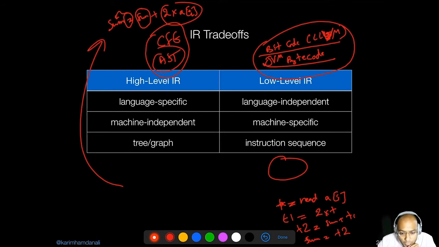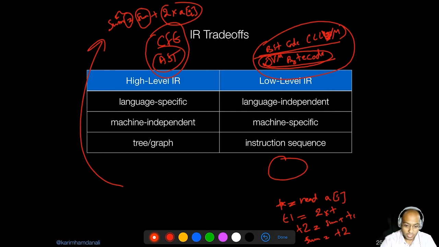Shouldn't bytecode be machine-independent? So that's true. JVM bytecode is machine-independent, and that's why it might not actually be a good example of a low-level IR. But once you have the JVM bytecode, it still has to be lowered down further by the Java runtime environment to be translated into binary machine code to be executed on each machine. And that's why the premise of Java, you write your code once and you can execute anywhere, is mostly true, because you will get JVM bytecode and you can transport it between machines, but then you have to have a different runtime for Java on each machine you're going to run it on. That runtime will be responsible for lowering down that common intermediate representation, which is the JVM bytecode, down to the corresponding architecture that this runtime is currently executing on.